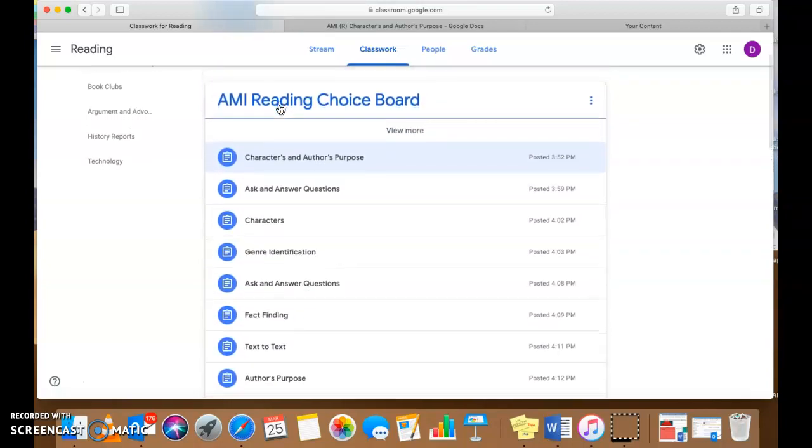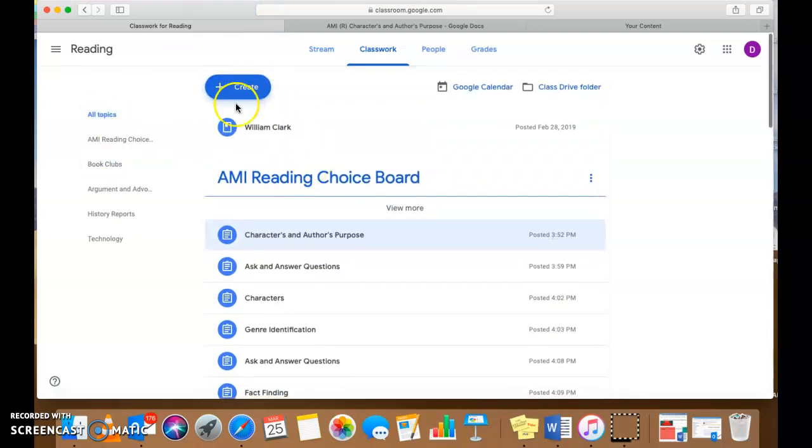As of right now, I only have this available for reading. I would like to do this for writing and spelling also, but once I do that, I will send an email out with all of that. As always, if you have any questions about how to access anything on Google Classroom, please send me an email or go to our Facebook page and ask the question there. I am going to be sending out more emails about different ways to connect between me and students, but all that will be coming later this evening or tomorrow, so be on the lookout for that.